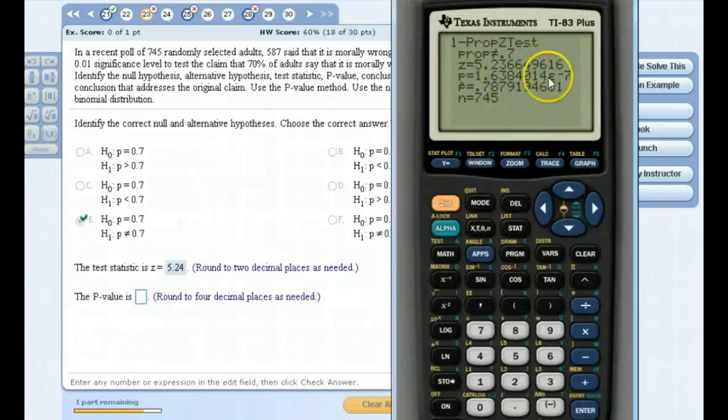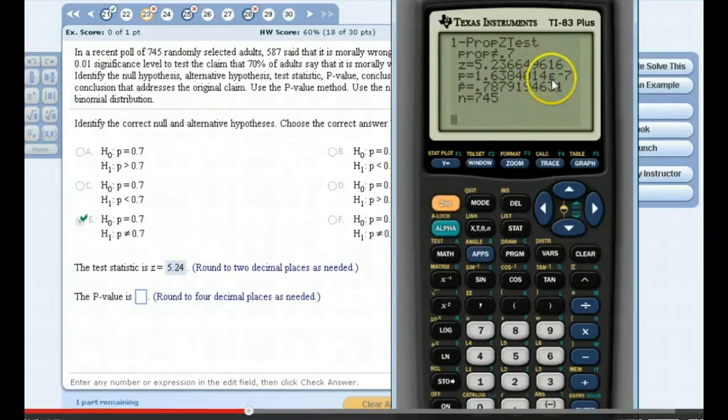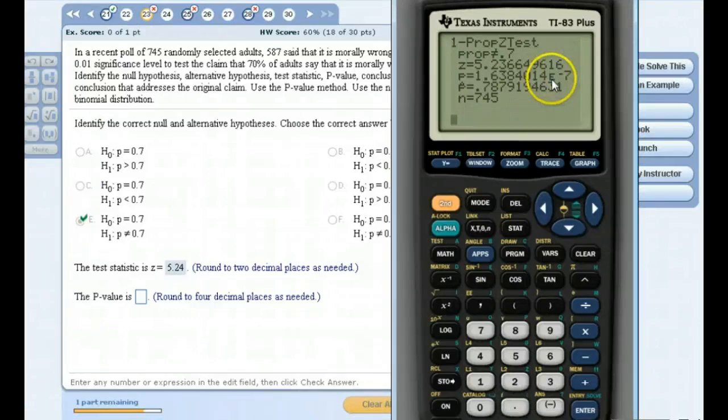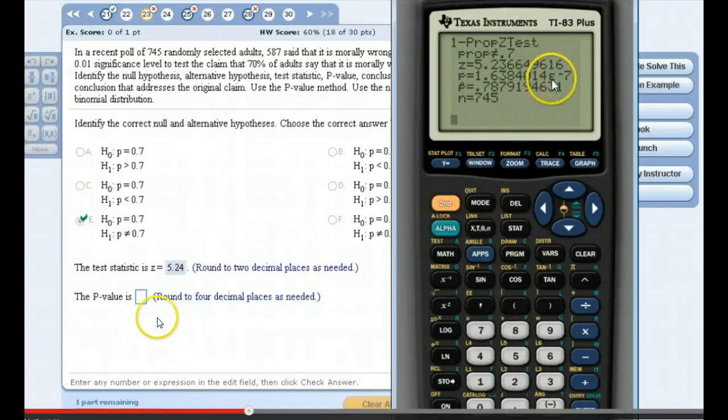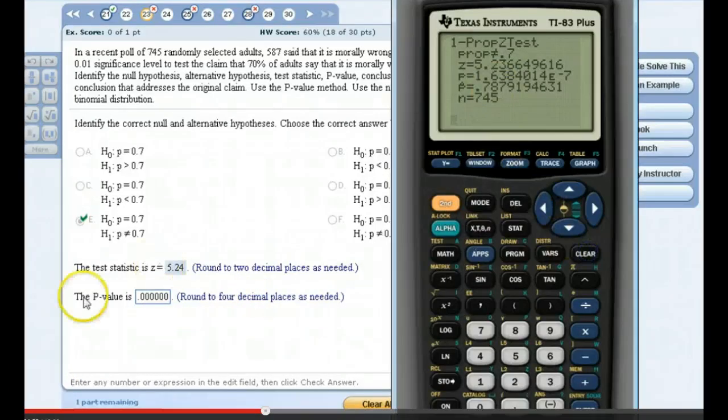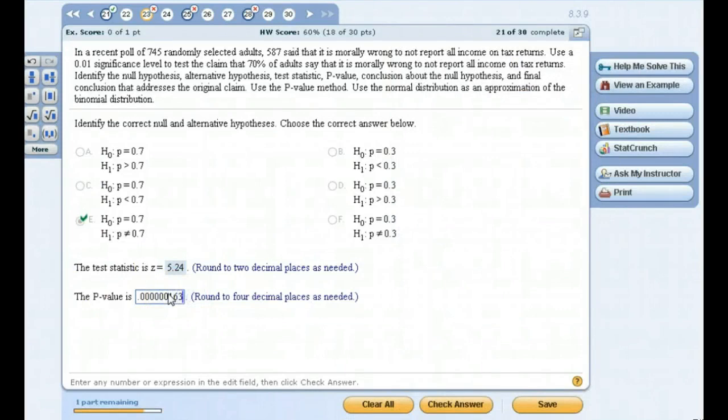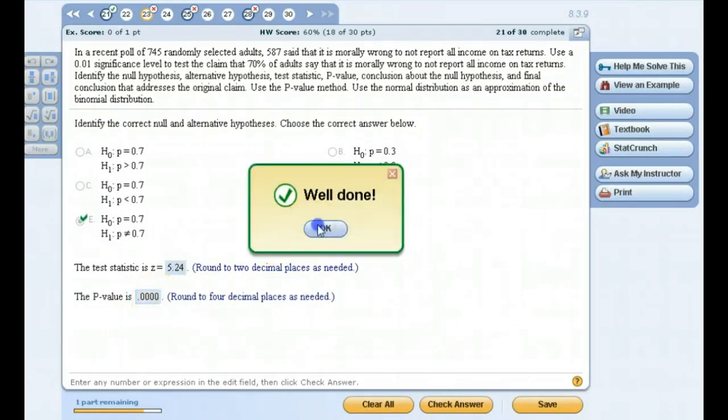Now notice this is in scientific notation. When you see 1 point something, remember, a p-value is a probability. A probability can't be 1.6. Okay, so if you see something bigger than 1, you need to look to the far right and notice that it is in scientific notation. So when I tell it the p-value, round to 4 decimal places is needed. Well, if I write this in expanded form, I've got all these leading zeros. It keeps going after that, but I only need 4 decimal places. If you count it over, that's just a bunch of zeros. So I'm just going to put in point and then 4 zeros.